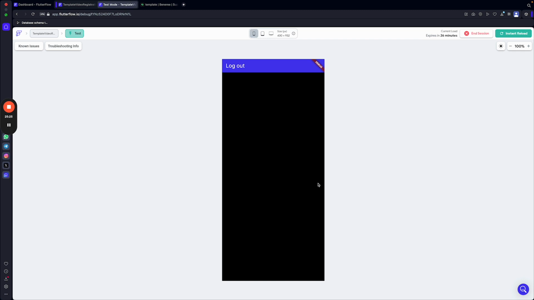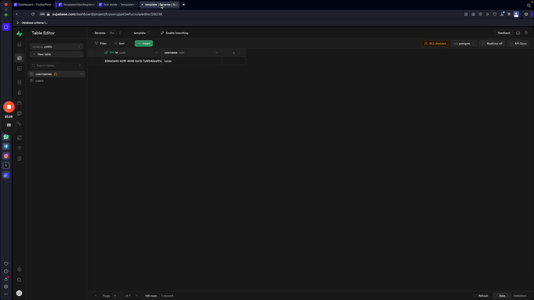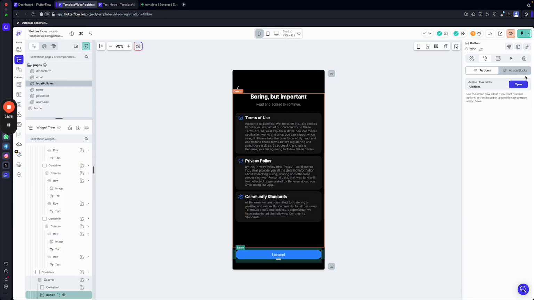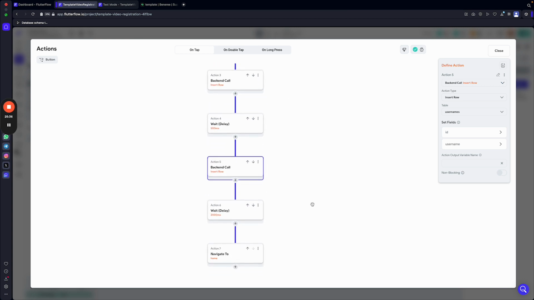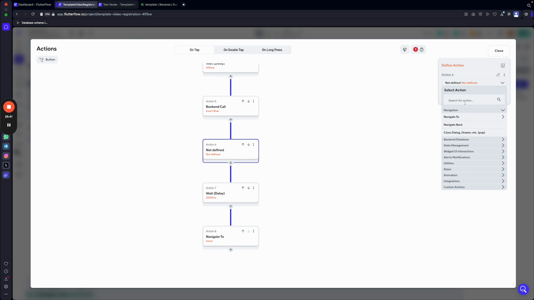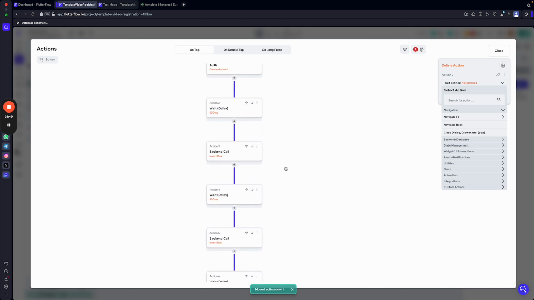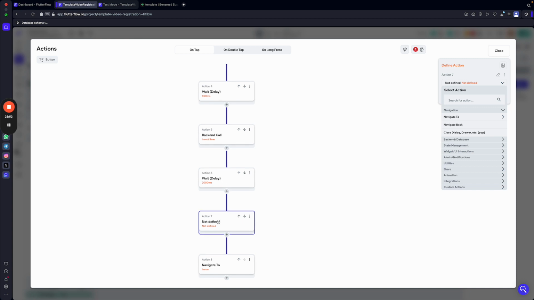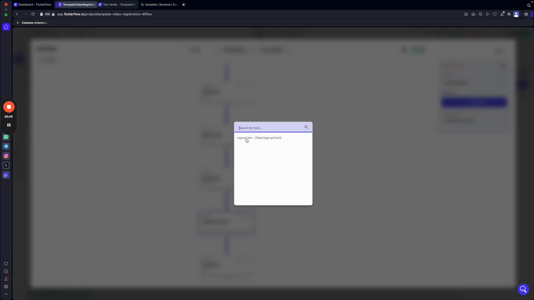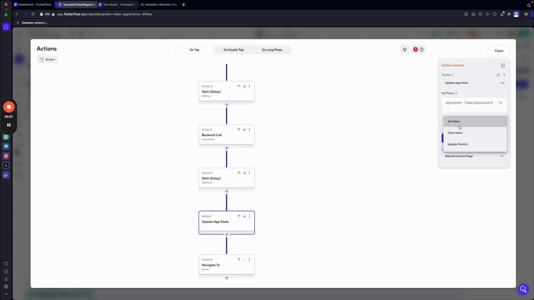Now we need to log out. And now what I need to do, okay, I did not do one step, which is important here. At the registration, you could add an action here. Maybe we're gonna drop it here. So after 2 seconds, so we onboard the user, we create his profile, username, whatever, we wait 2 seconds, and here we should update app state, and then from that sign up user, we clear the values.